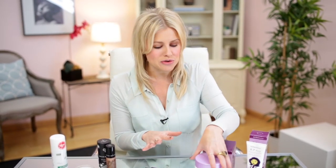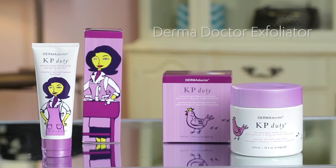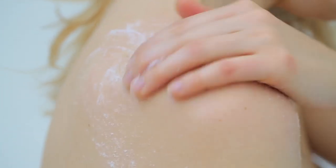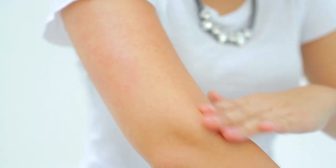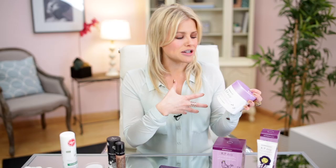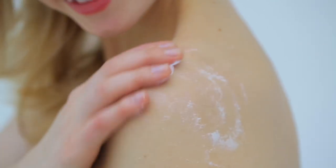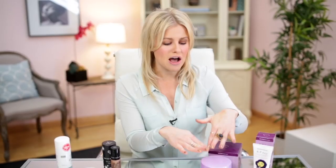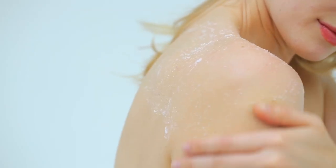Summer's around the corner, so it's time to get that skin really beautiful, smooth, and silky soft. You're going to be tanning soon, so you need a good exfoliator. This one from Dermadoctor is a dermatological-grade solution. It's different from anything else you have in your shower because it's one part chemical peel and one part physical exfoliator. It's going to break down all those dry, rough patches, the chicken skin. You can use it on breakouts and ingrown hairs — excellent to use all year round.